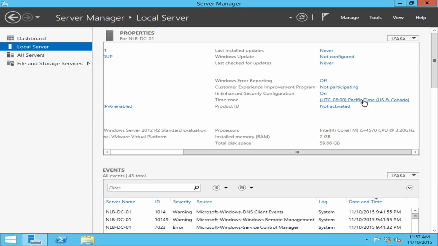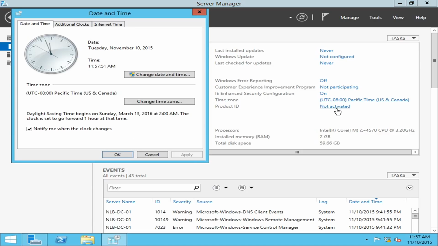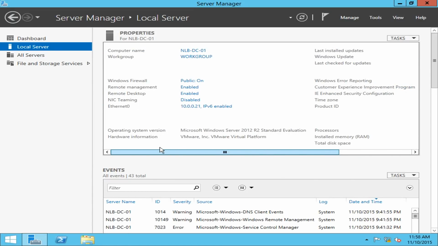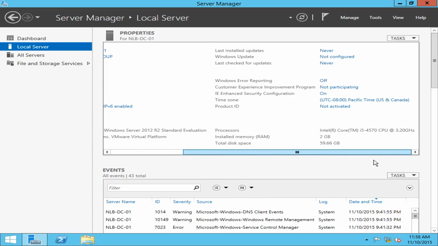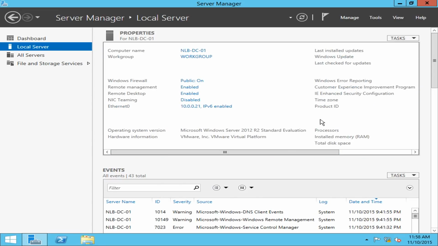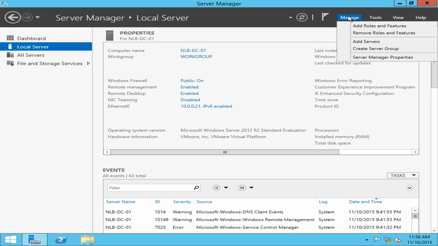Another thing to do here is change the time zone, because it's usually set to the US Pacific time zone, so you can change that to the time zone of your country. After that you can proceed by installing the roles that are needed to promote this server as a domain controller, which can be done from the Manage option right at the top.